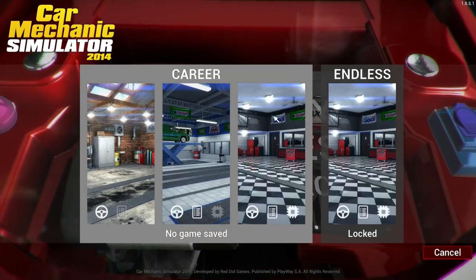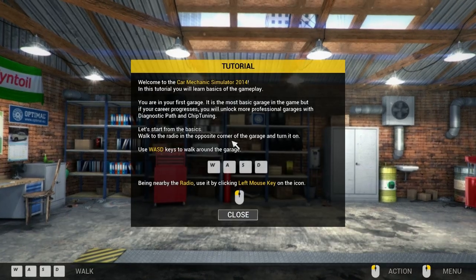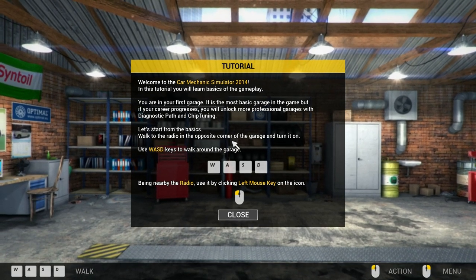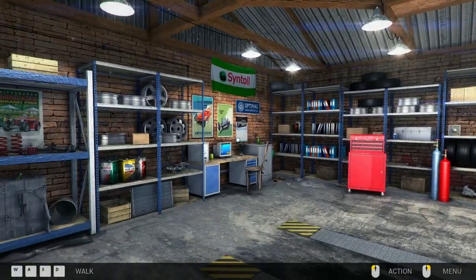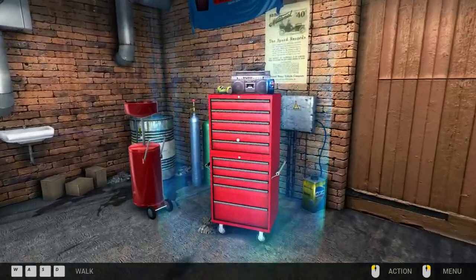So we're going to check out the career mode over here. Hopefully we can help some customers. I'm not really sure what to expect from this game, but it looks like it has potential to be quite a lot of fun. I love simulator games because I just like to sit back, not be shot at for more than 10 seconds, like with Battlefield or something, just relaxing, having fun. So this is basic controls, so we just walk around and we can interact with all the stuff. Let's have a quick look over here.